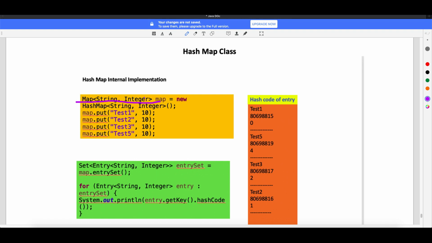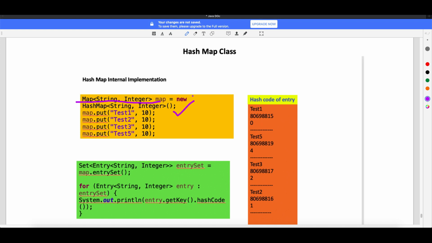And when you have an interface, there should be a class which has the implementations for the interface. So Map is the interface, okay, and HashMap is the class. This HashMap is the class which has all the implementations of the Map interface, right? So that's how we create the object of HashMap. Anyways, I will cover it in detail. I will also show you the internal implementation, how it works, what the hierarchy is, but here we will first understand what happens internally when you store the data in the HashMap, okay?